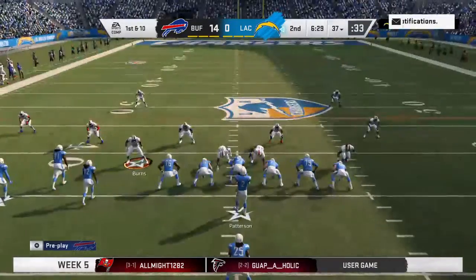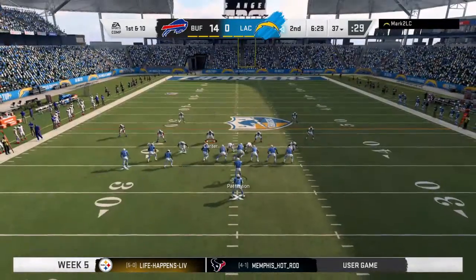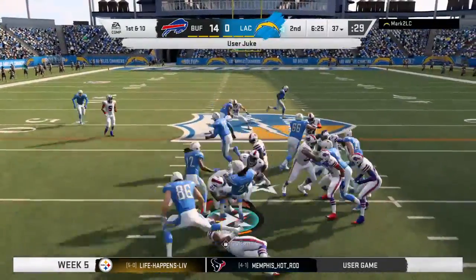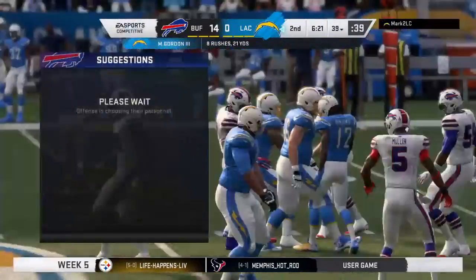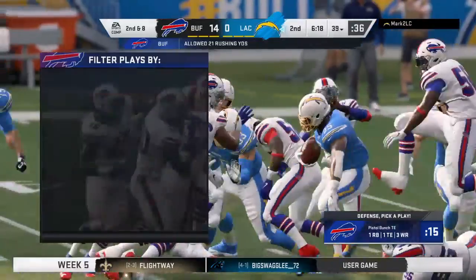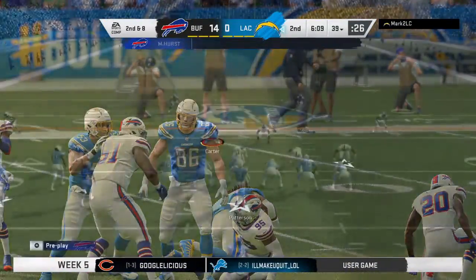The Charger drive about to get going. And they're in a bind early here, down 14-0. Are you worried at this stage or still too early? You're worried. You're just trying not to transmit it to the rest of your team. You want to make sure that they stay positive. But at the same time, you're wondering, how are we going to move the football? What do we have on this play sheet that can work? Get back to basics is usually your answer.